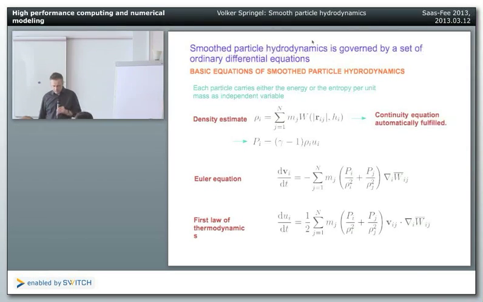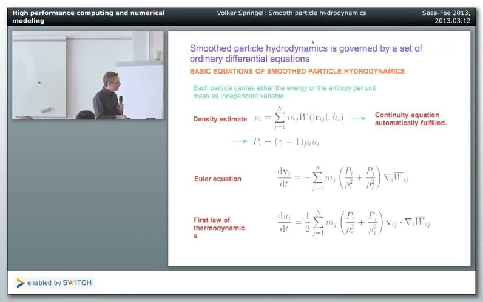And then for the Euler equation, we can try to discretize it with a formula like we saw on the previous chart, the gradient operator on the pressure over the density. And then, for example, we can derive an equation like this for the equation of motion. So the traditional SPH equation of motion is exactly this. And here already there are different possibilities, like for the velocity divergence. I don't want to list them all here.